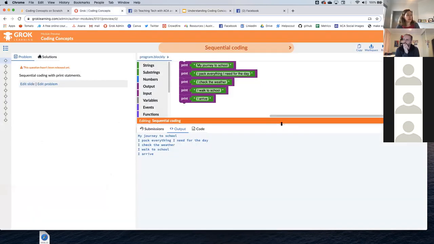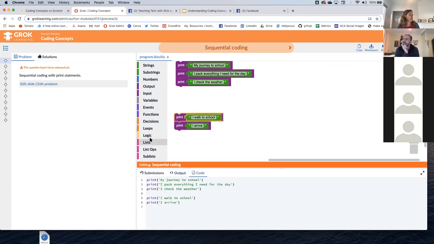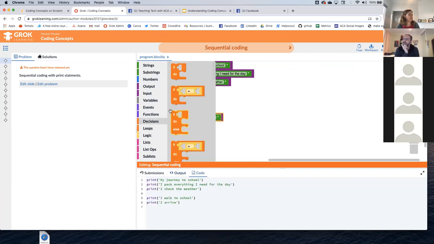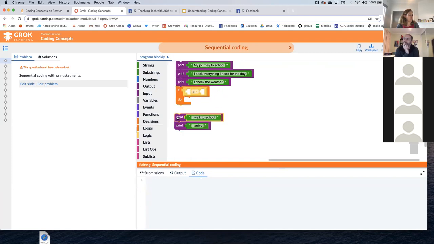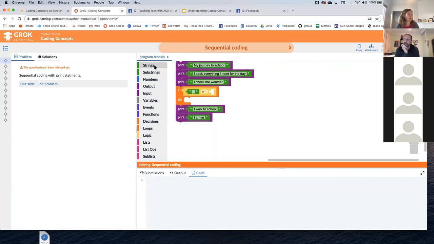So if I come back into my coding window, we have the statement here that I check the weather. Let's add a decision in here. So I'll bring up my Blockly block. Now, if statements have two really important parts. This yellow block here is a statement we're going to evaluate as being true or false. It's a Boolean statement. Now, for the proficient coders amongst you, just take a pause for a moment here, because what I'm about to do doesn't quite make sense, but it's just to show you an idea.